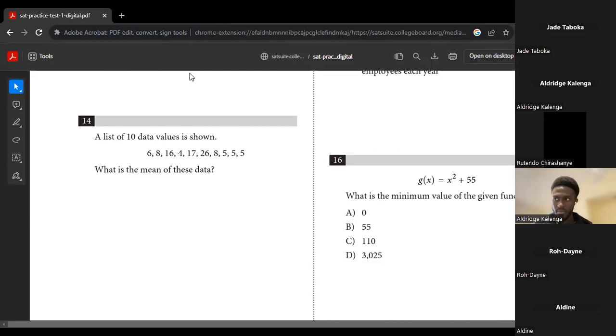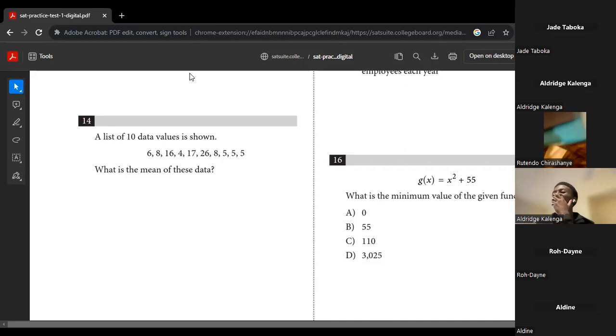Isn't the reason why 55 is the minimum value because of the order of x? Like x squared is assumed to take a higher order than 55, which is like x to the power 0. Because at 55, you have x to the 0, which is 1, and then there you have x squared.